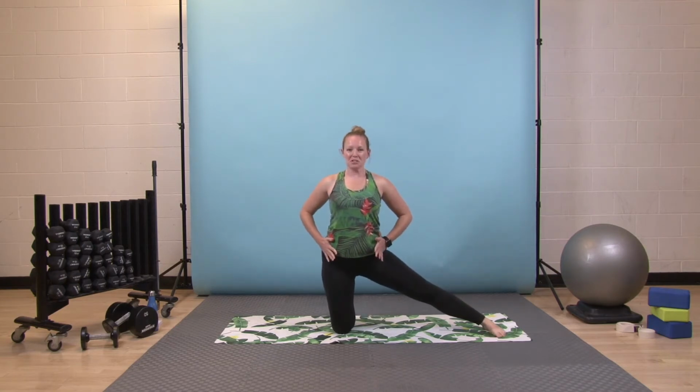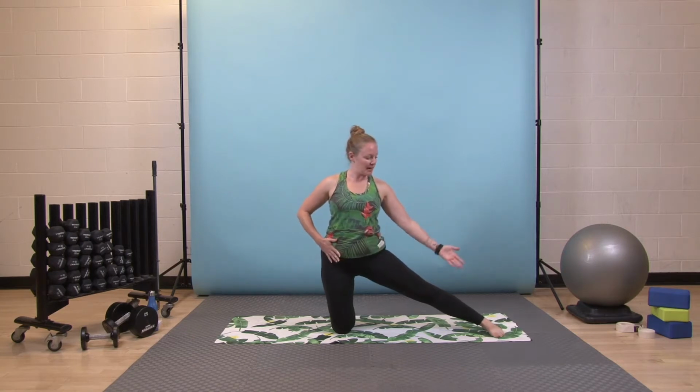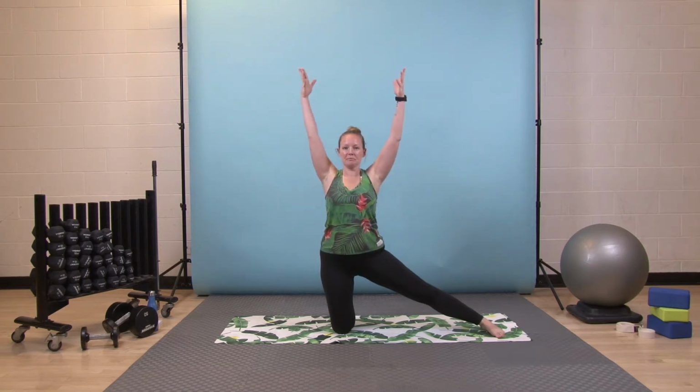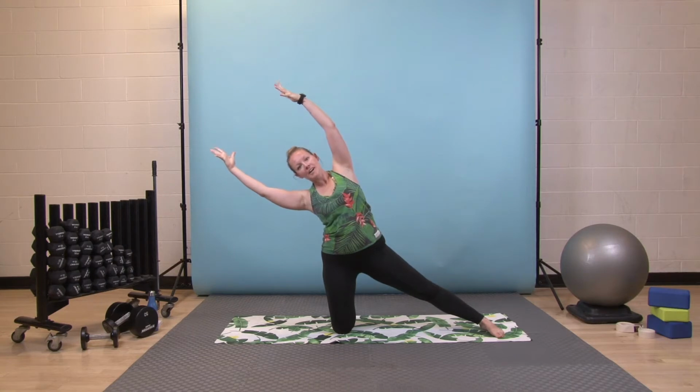Take a moment to adjust. Both hips are still equally facing forward and are level side to side. Right toes still facing forward as well. From here, reach your arms up overhead and then slide your shoulders down your back. Inhale, reach up and over to your left. Exhale, back up to center.